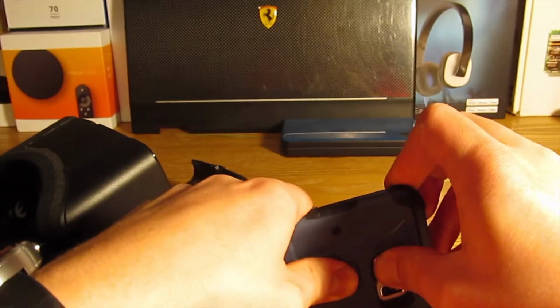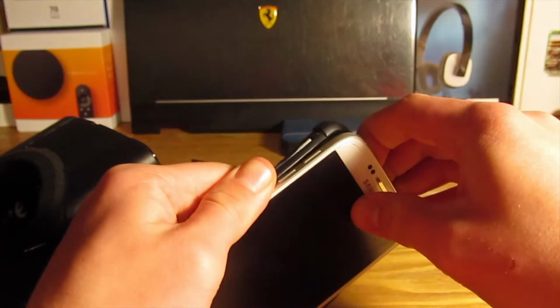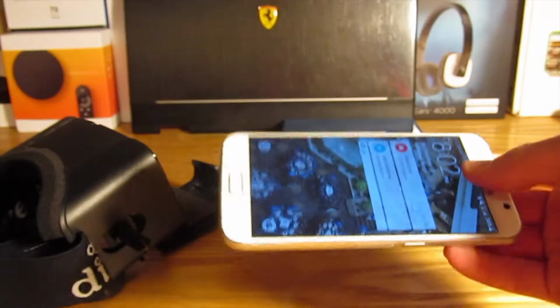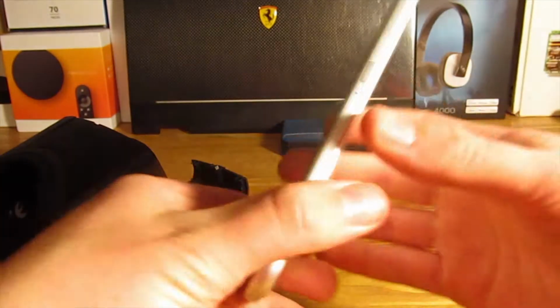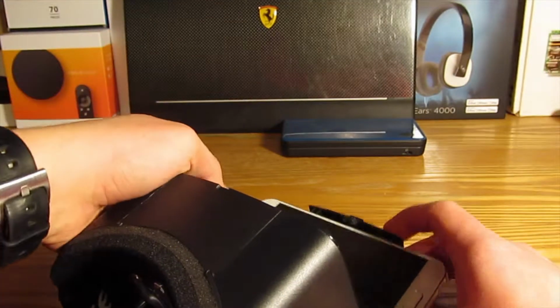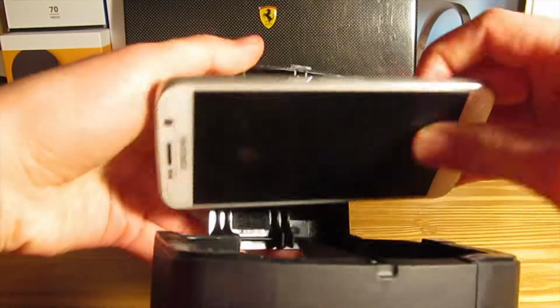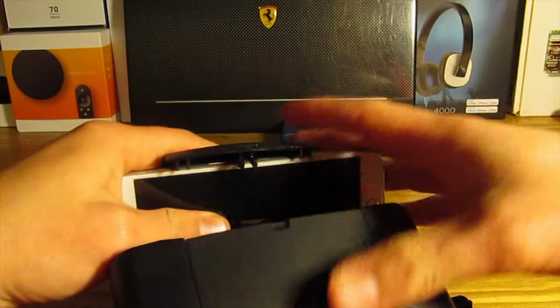So by the way, I do have a Galaxy S6, so if you have one as well, or if you have any larger phone, you might run into a little bit of problems with the case on, so just take the case off, it's no big deal. And there is a soft foam on the viewer as well, so it should protect your phone when it's in there and make sure it doesn't get too damaged or beat up.